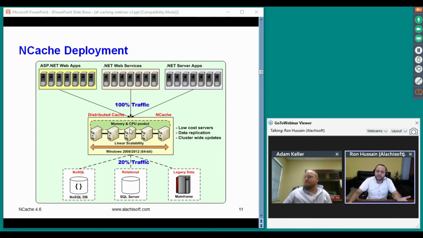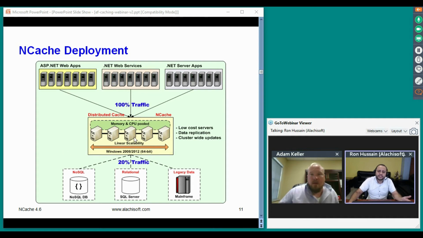So this is a distributed caching architecture. You have your application forms, web services, server apps using Entity Framework, and then you introduce a caching layer. In this particular diagram, we're not showing any connection between your application and the database, but that's a given. Your application is using the database, and now it's also using the distributed cache alongside that. And this is a dotted line for some of the features that you would additionally like to turn on for synchronization between these two sources. We have some database dependencies and data providers that you can implement on top of it. But your application can very well use the database, and it can have its own connection.